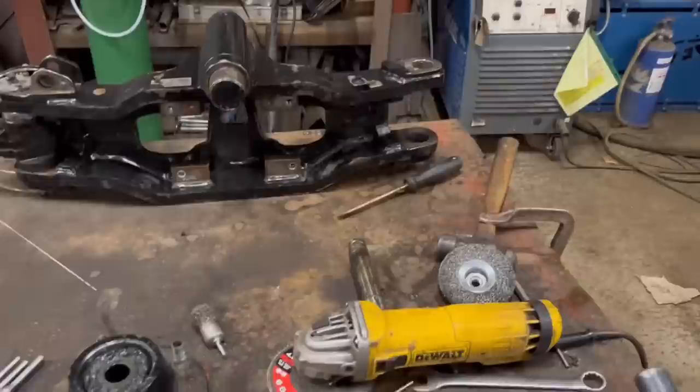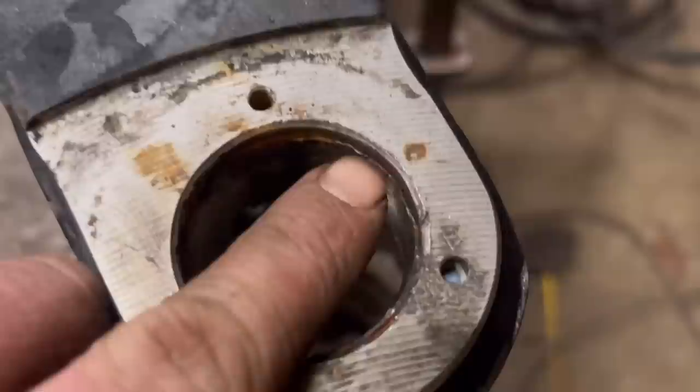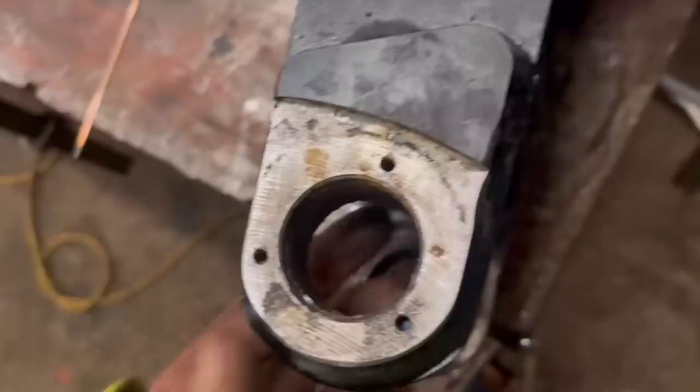I've just got the axle to sort now. So I'm going to make a start on the axle now. First job is to get this race out. While I've still got the TIG welder out, I'm just going to put a little weld all the way around the inside of that race. Then when the weld shrinks, it should come out, and then I can use a weld to hit against as well, because it's hardly anything there to hit against without damaging the outer bar of the hole. So we'll have a go at that first.